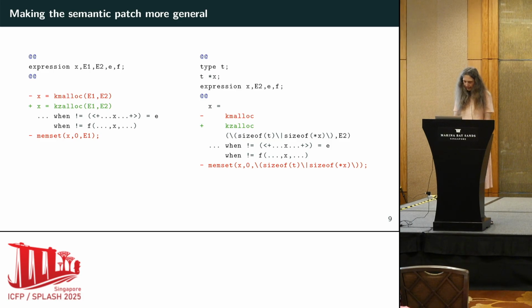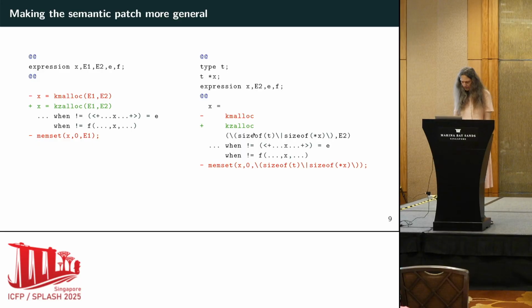What I have done is actually, kmalloc has 2 arguments. The first one is the size of the region that we want. And actually, there's multiple ways that you can express the size of something. So in particular, you can say sizeof the type of the thing, or you can say sizeof a dereference of the thing. So here we're allowing those 2 options.